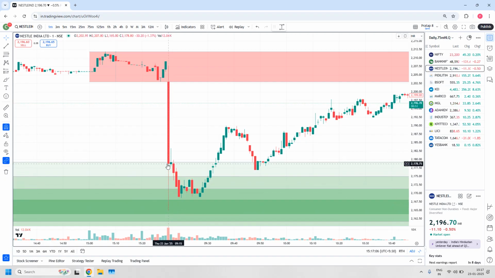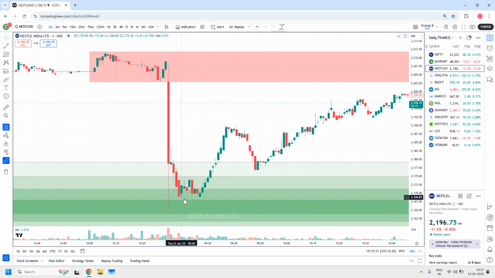But have you missed the trade? No. You got an opportunity. See here, again prices came, and again they came almost near to the zone. Generally what you do, you keep a small entry buffer. Even if you would have kept some, because this is a 2,167 rupees stock, definitely you keep a minimum 1 rupee stop buffer before placing the entry.